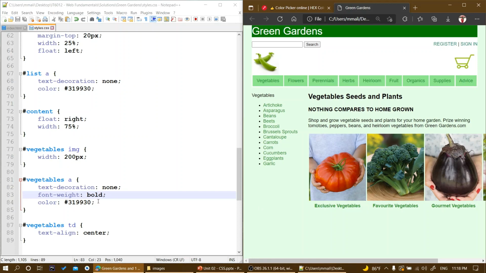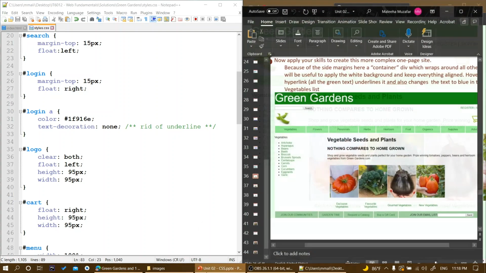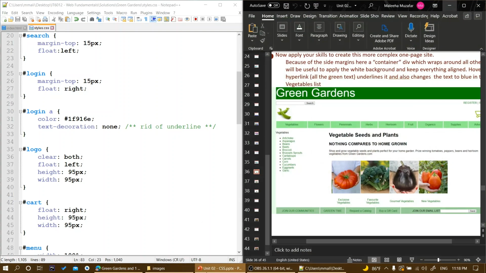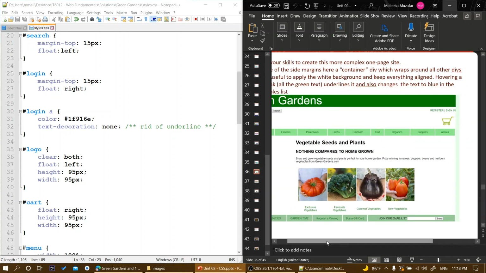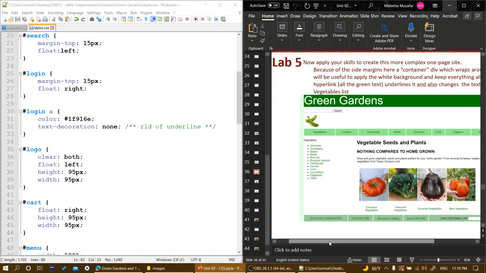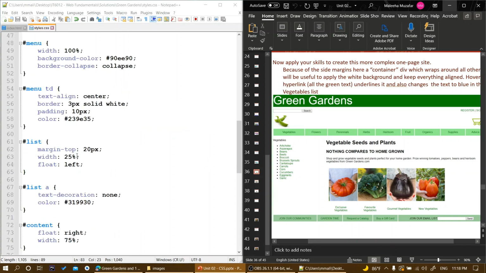So whenever you hover on any of the links, it should turn to blue as it was said. I'm not sure if it was supposed to turn to blue for all of them. Hovering a hyperlink underlines all green text, and it also changes the text to blue in the vegetables list.